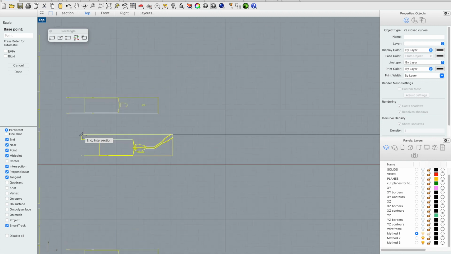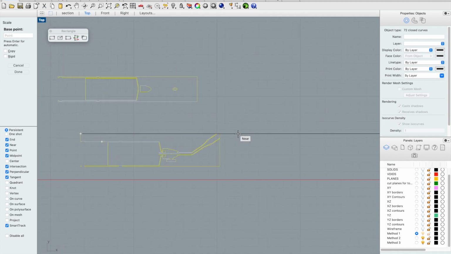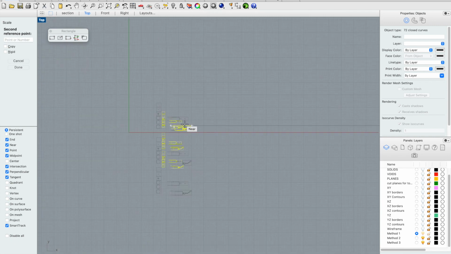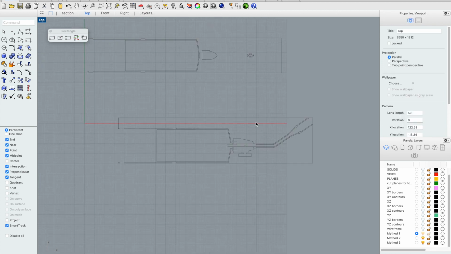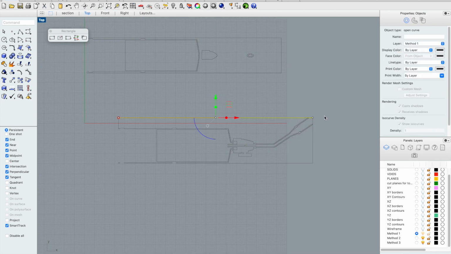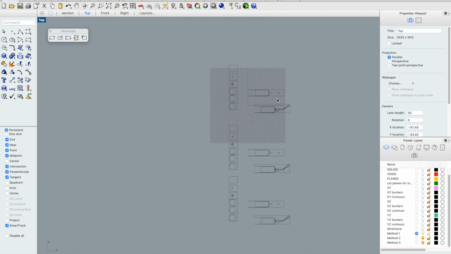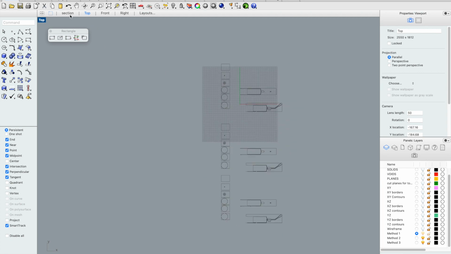My base point is going to be the bottom of this. Remember, because this line goes all the way to the bottom, if I tickle it here, I can see it light up. So they both share the same starting point. This is going to be my base point, my first scale factor point. I'm going to drag it to the end of that line. Now I can delete that curve that's left over there, and I'm working at the correct scale now. Great.